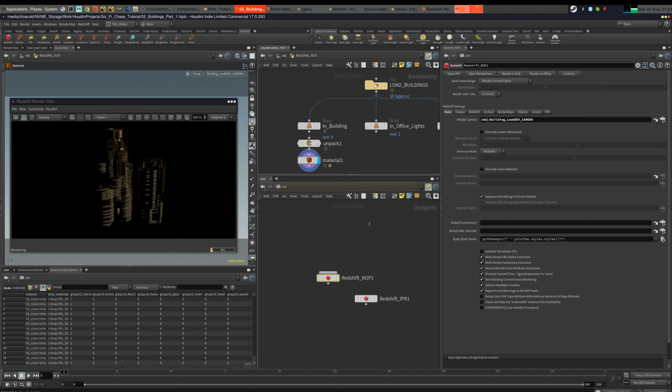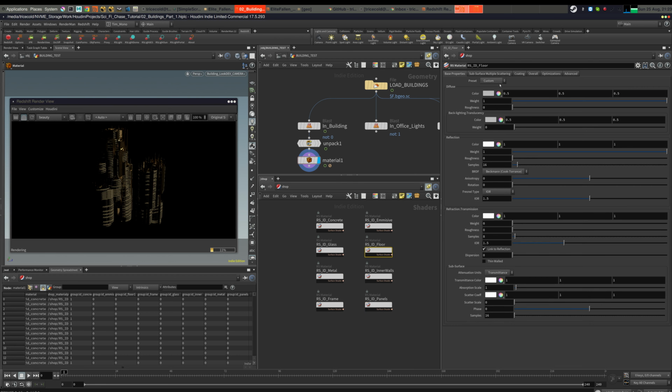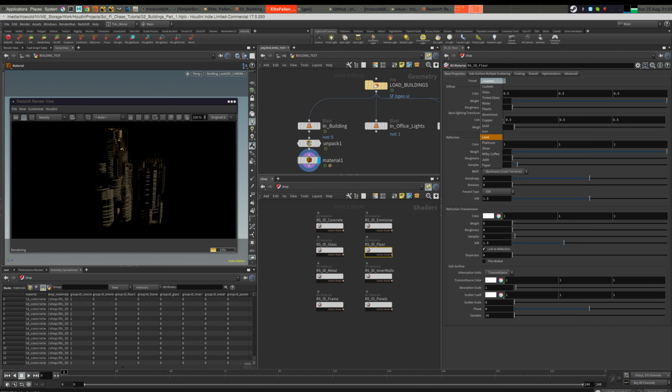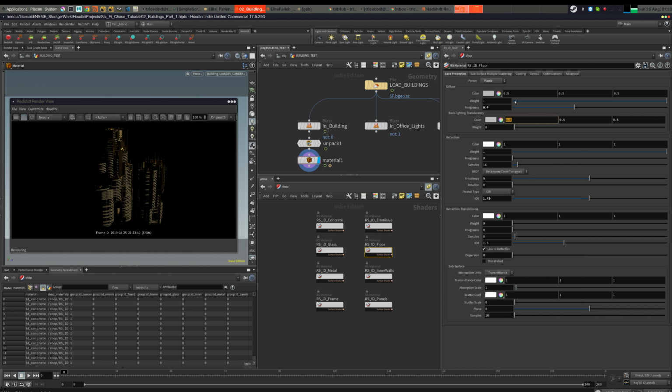Let's go back to our shops. We didn't change ID floor yet, so maybe our floors are, I don't know, made out of platinum. I need to probably get the same values as I used. So for ID floor, I used plastic, I guess, so it doesn't reflect so much. I used a roughness of 0.4, but I mean, this part is not really important because it's really about how you wanted to make it, to be honest.